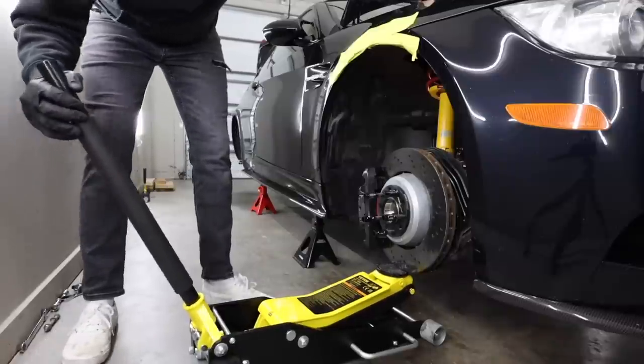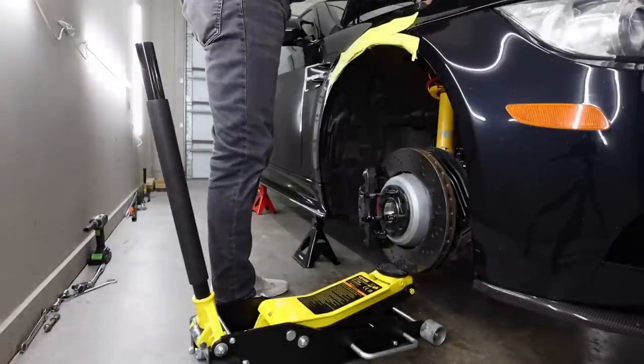Drop all the way right away. You can see yellow just falling on the ground from the Bilstein shock.